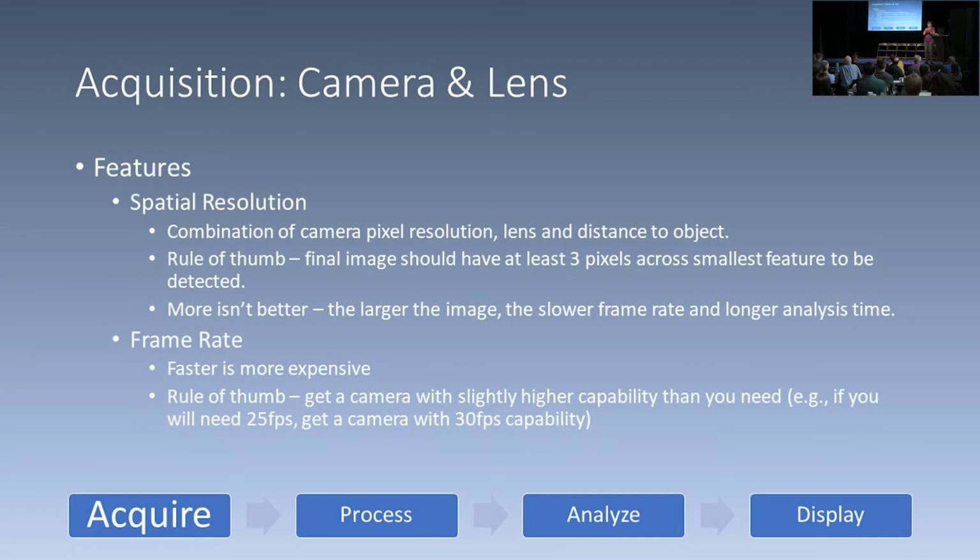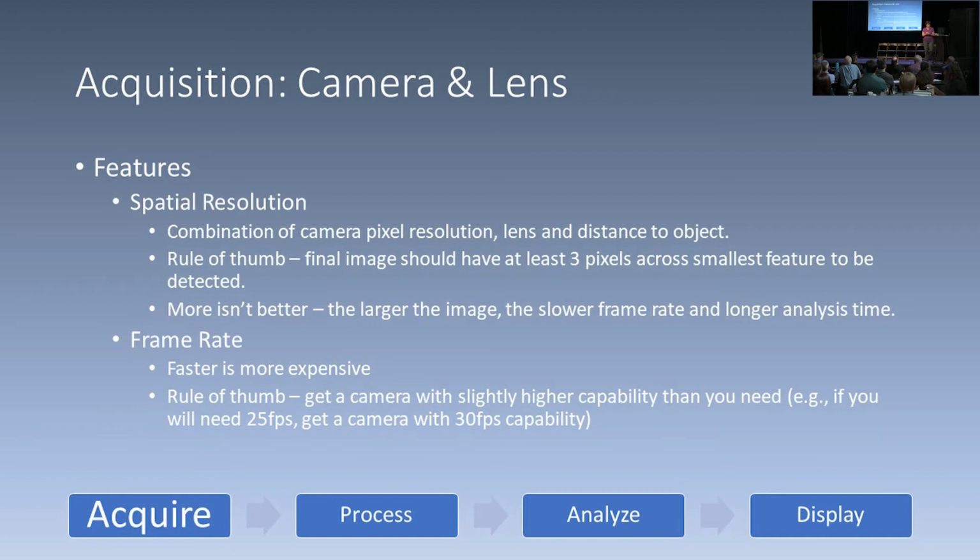So if you're looking for cracks, you want to make sure that between the camera you choose, the lens you choose, and the orientation to that object, you see at least 3 pixels on that. And you might say, if I need 3 pixels, let me get something with 20 pixels, wouldn't that be awesome? That's not what you want to do. The larger the image, the more of a hit you take with throughput, that is your frame rate, and analyzing that many pixels also takes longer. So if you're looking for something that goes really fast, you want to minimize the size of the image you're collecting.